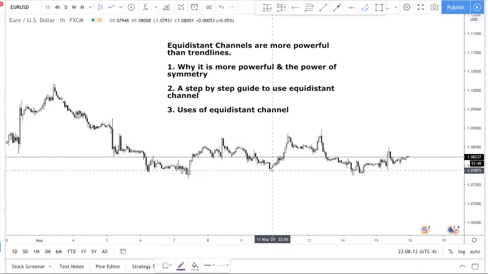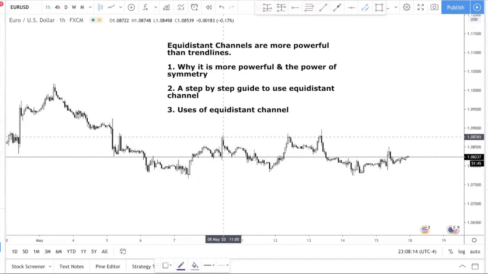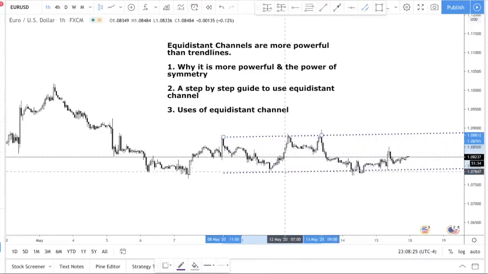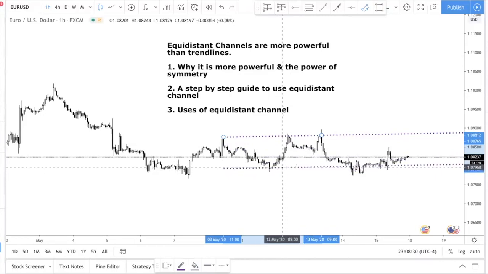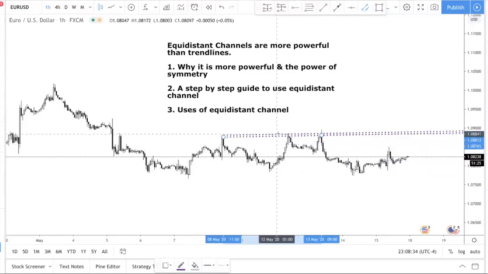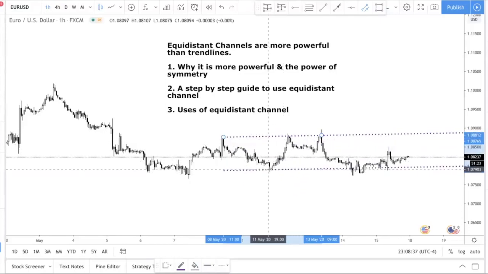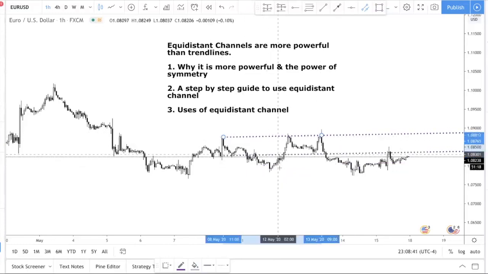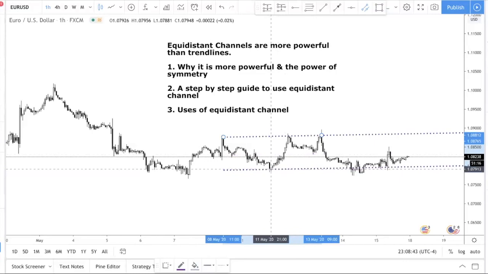So let me just demonstrate. In this case, let's assume that we are trying to project support. What you do is start with a swing high and connect it to another swing high. Now you'll be prompted to place your lower channel, your lower trend line. You want to drag it down because you're trying to project the support. You want to look for a swing point that's in between these 2 points. You can see over here that there is actually a point here.